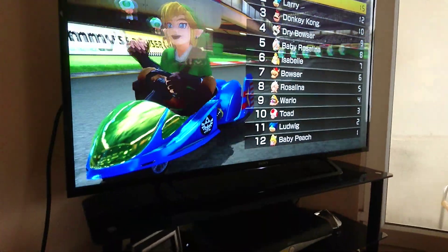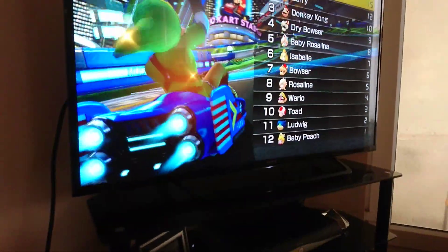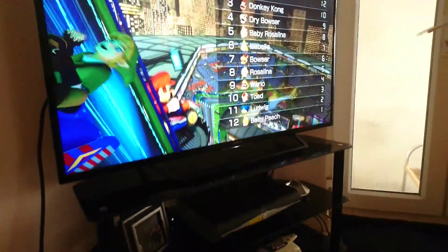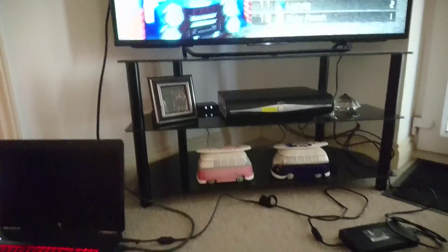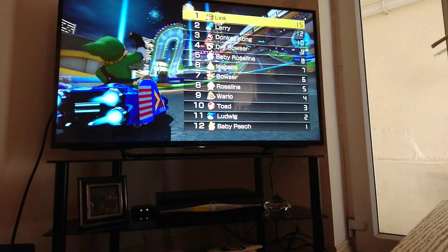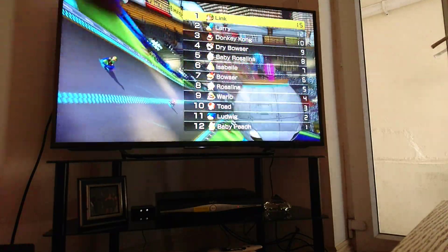Other games like Grand Theft Auto only got about 40-45 on low settings. Rise of the Tomb Raider exactly the same. Skyrim got 60 in most areas, but when you come to the battlefield it started a lot of stuttering. So we'll play today. I'm just going to mount this so we get a really good picture here, folks. Now sadly this camera is only going to capture 1080, but I hope you can enjoy the experience. It's really awesome in real life.